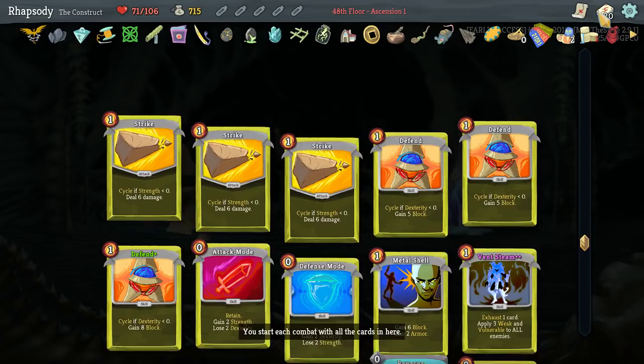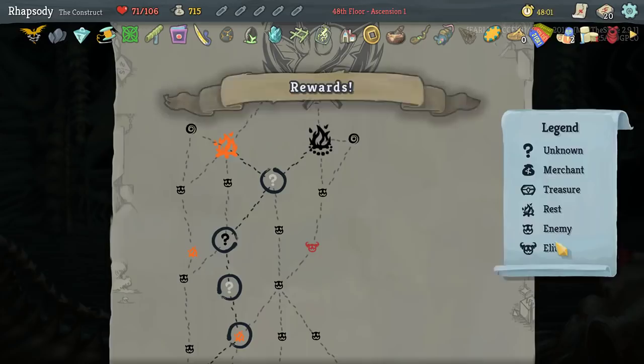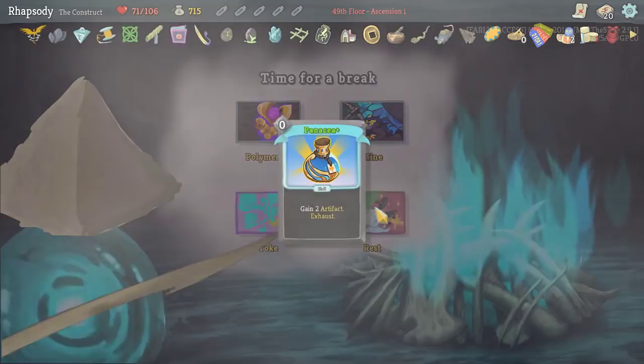Is there anything I want to upgrade? Is there anything that still desperately needs a mega upgrade on it? Not really. I actually kind of want to rest. Hey, rest and upgrade a random card. Sure. I'd upgrade a Panacea.